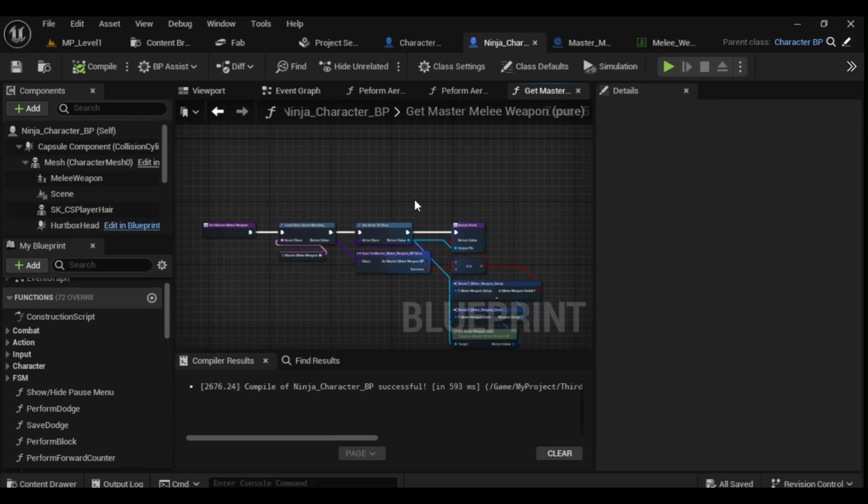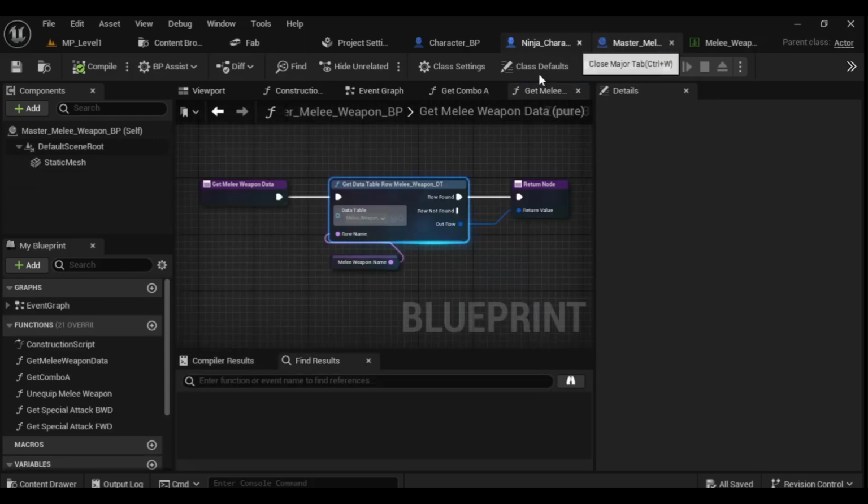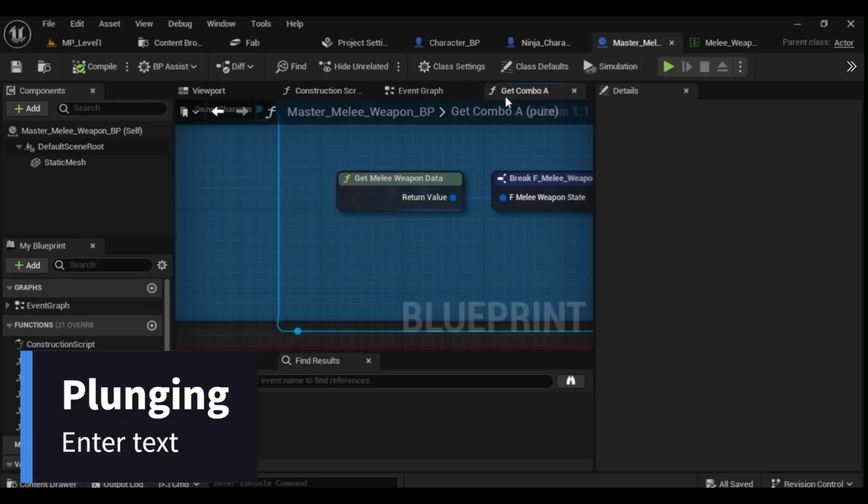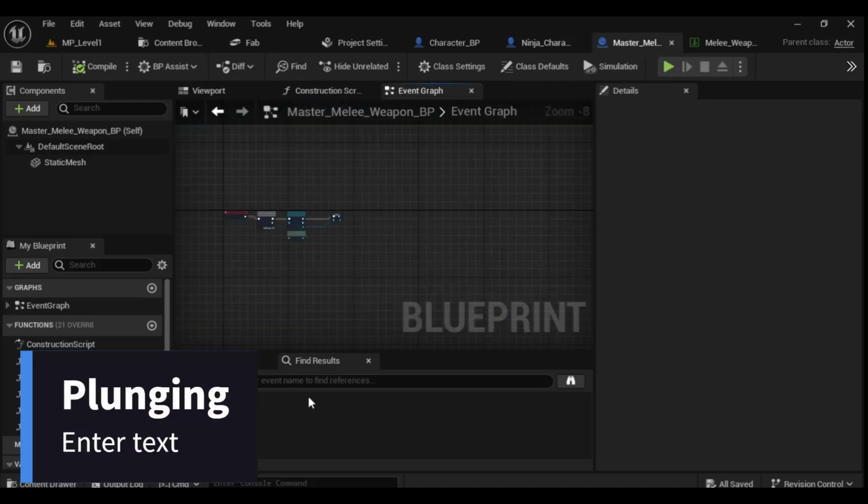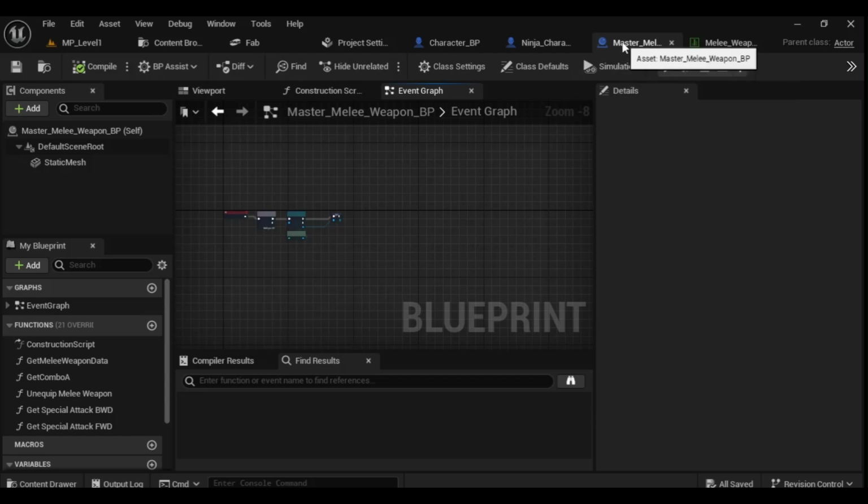The next thing I'm going to do is set up the hit data for the master melee weapon. To do that, I'm going to go to master melee weapon, which I already am now.